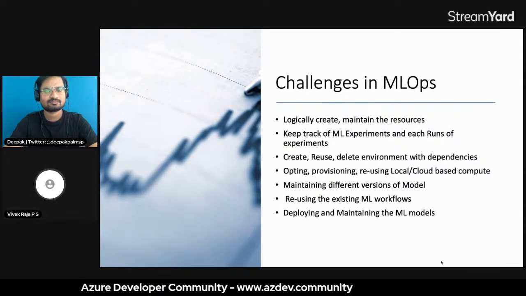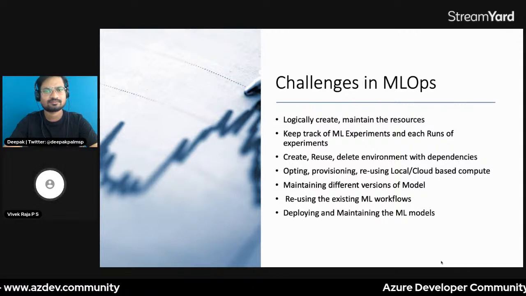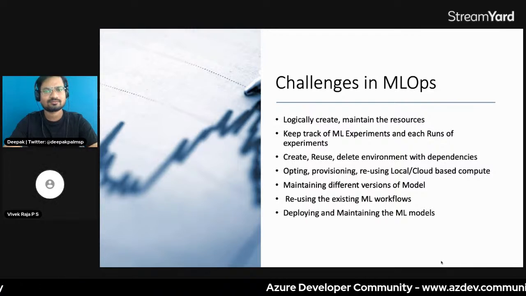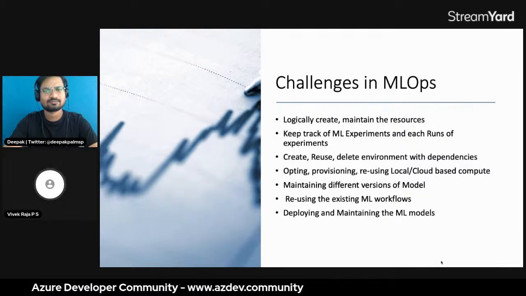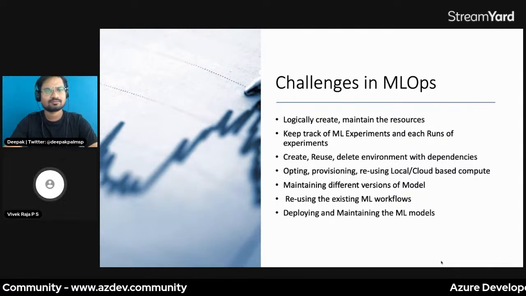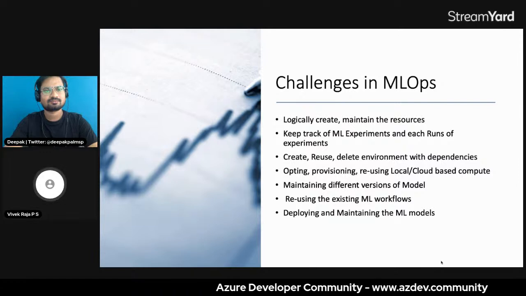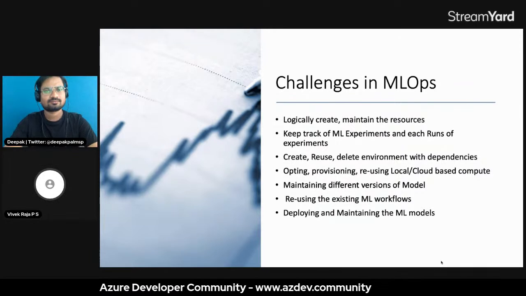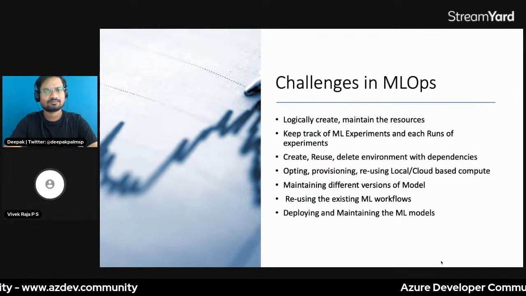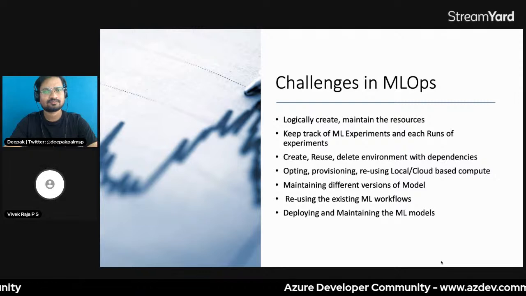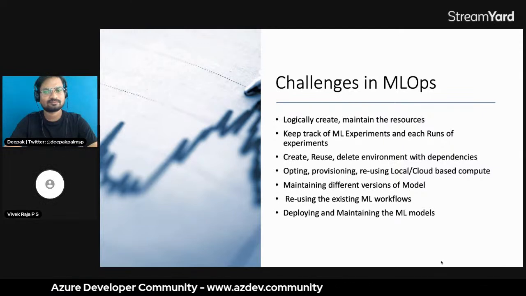So what really happens if you're a student or an early professional who does not know the entire workflow of machine learning? As a data scientist or machine learning engineer, there are a few challenges that we face as part of our job responsibilities, like how to logically create and maintain resources. That includes your environment, your compute power, and so on. Always, with the resources which are created in the cloud, there is a cost associated with that. So we have to keep that in mind while proceeding with every single action we take in the cloud.